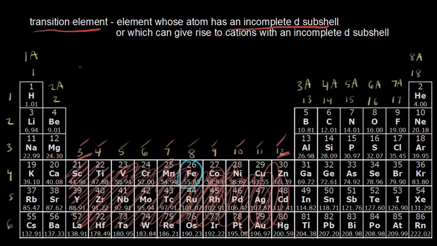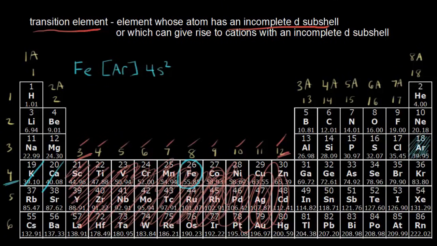So here's iron right here, and let's say I wanted to do noble gas notation. Once again, I'm assuming that you know how to do this already, so I won't spend too much time talking about it. If I wanted to write a noble gas configuration, I would go to argon, which is the noble gas before iron, and I would put argon in brackets. That takes me to the 4th energy level, or the 4th period on the periodic table. Then just looking at the periodic table, I can say that would be 4s1, 4s2, so I can write 4s2 here. And then I'm in my d orbital.